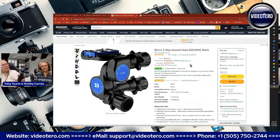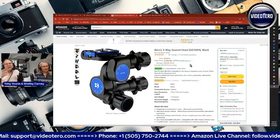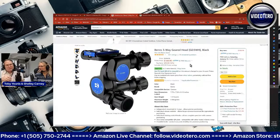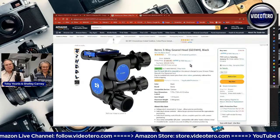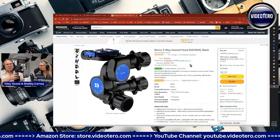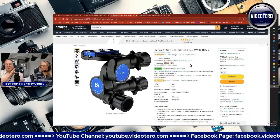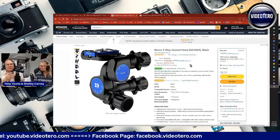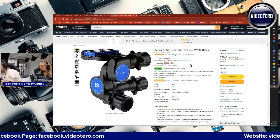GD3WH. And it says black, but to the best of my knowledge, it doesn't come in another color. Black and blue. And what I'll do for the show next week, where we're talking about cameras, is bring my travel tripod out, which has carbon fiber legs, machined aluminum, and then a ball head on the top. It's great for traveling. It also has a monopod feature. You can actually take one of the legs off and turn it into a monopod. I should have brought that on today, but we'll talk about it next week.